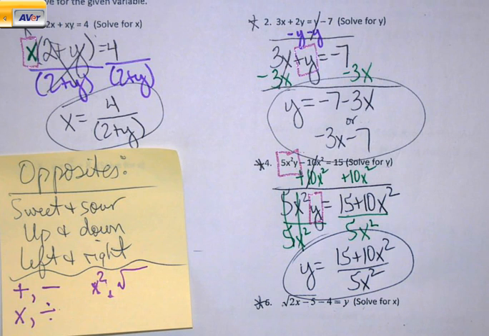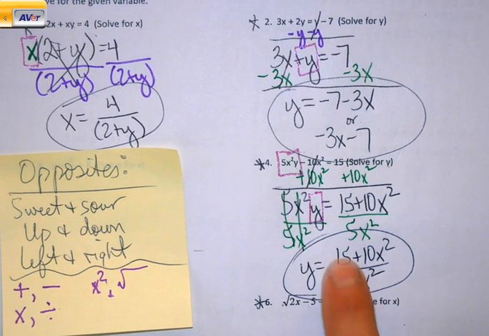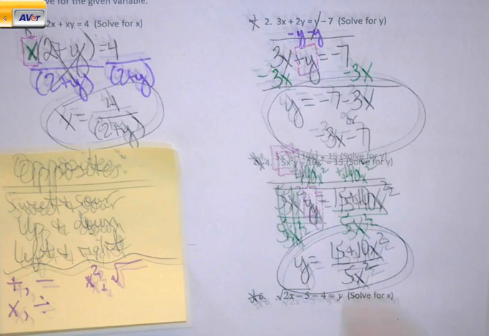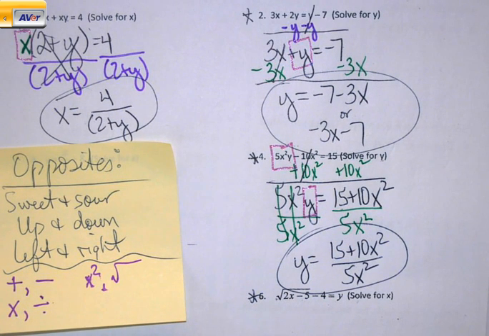Now, some people may say, hey, though, you could still reduce that further, and you could, but we're so focused right now on just getting the variables alone, I'm not worried about that. If you notice all three of these terms are divisible by 5 and you want to do that, great. I say good for you, but I want to keep it to our main goal right now, and that's to get these solved for. Okay, I got one more I want to do with you.